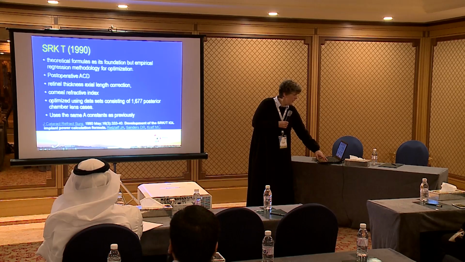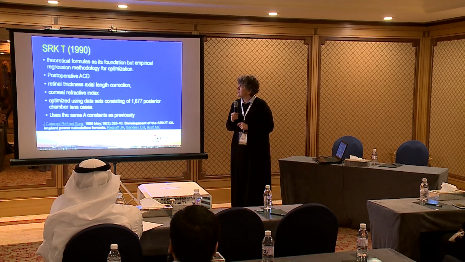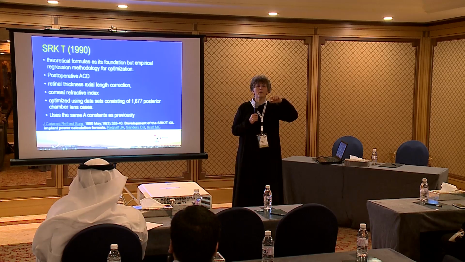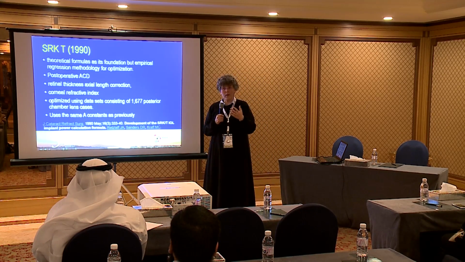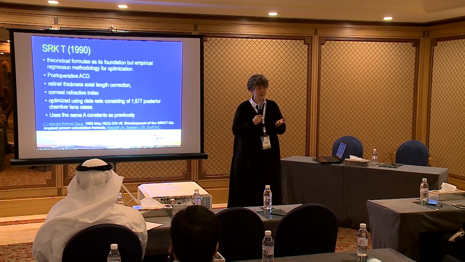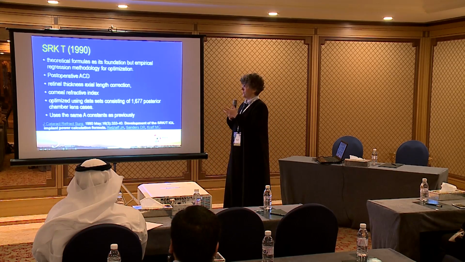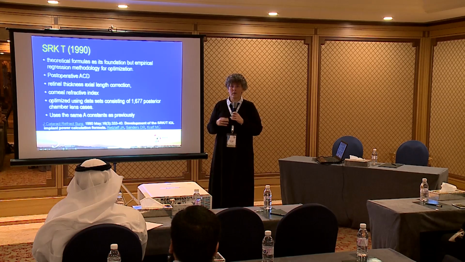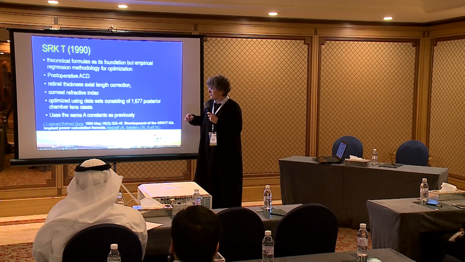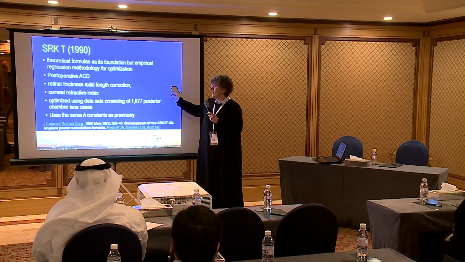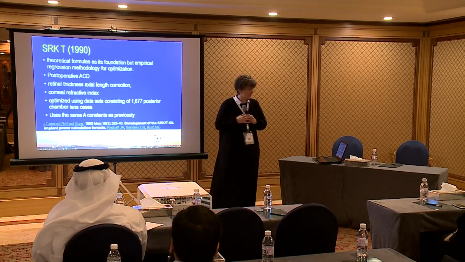Now, the SRKT was invented in 1990, and what they did is they put their whole plot onto a regression formula. It was very easy because computers were just coming out then, and they could use software that they bought, and that's the timing because of our toys, you know, the computers and stuff. So they corrected for a lot of things and got better results.